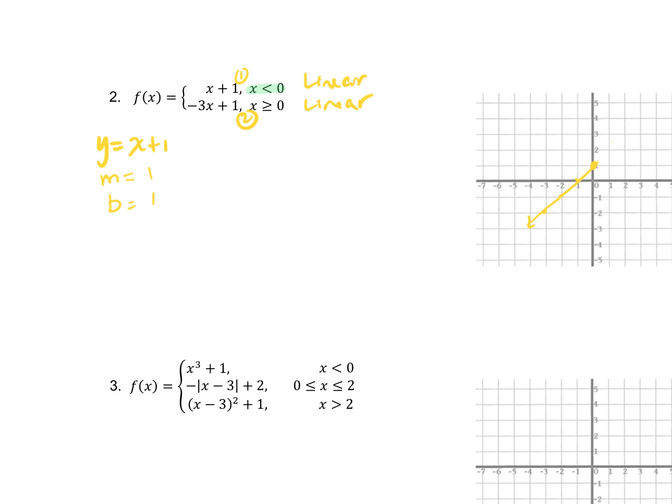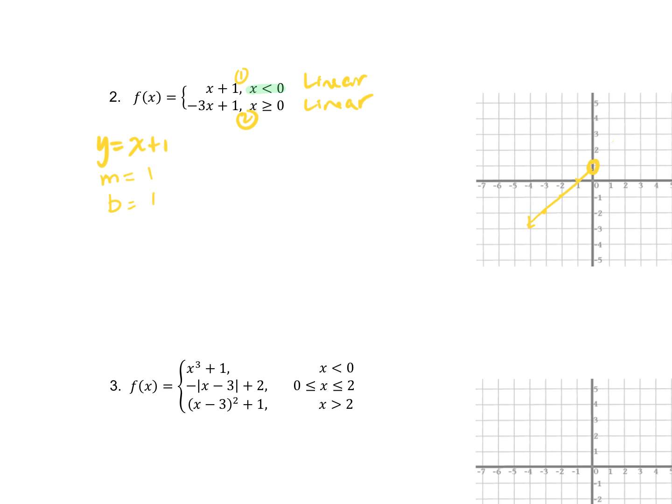Okay, so based on that, what I want to look at now is the domain restriction. It's just less than 0, so that means I need an open circle. I'll make this point go away. Create it again, and it should be open right there. So it should be open. Very drastic on that part, just to make sure you see that.